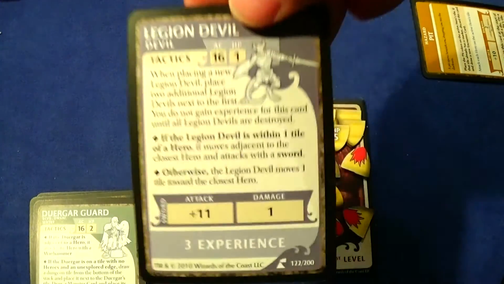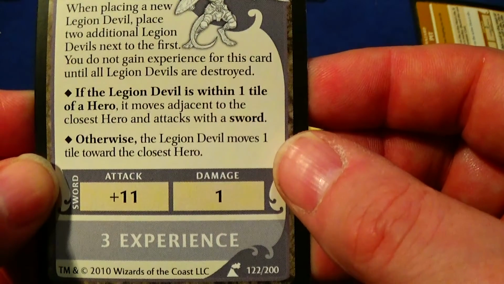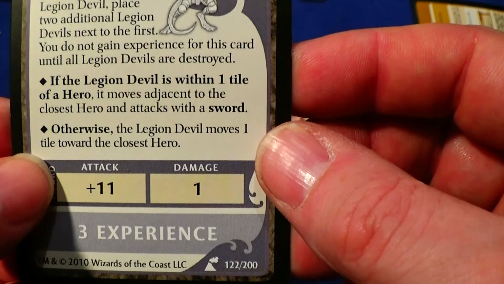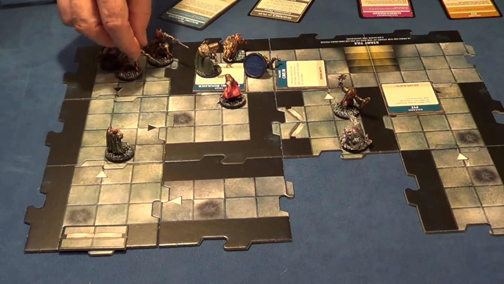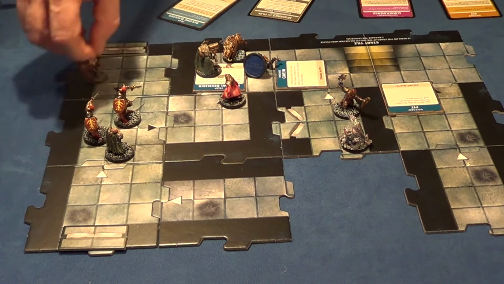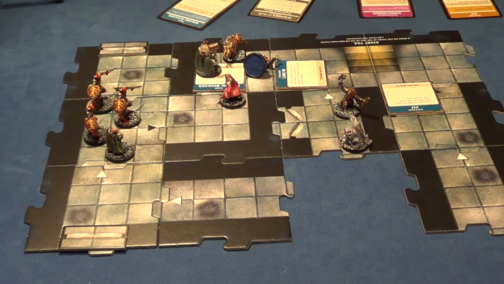Now it's the turn of the Legion Devil. If the Legion Devil is within 1 tile of a hero, it moves adjacent to the closest hero and attacks with a sword. It's not. So it moves 1 tile towards the closest hero. The closest hero in this case is Thorgrim. So they will move over here onto the same tile as the Duergar Guard. That was a very eventful round.